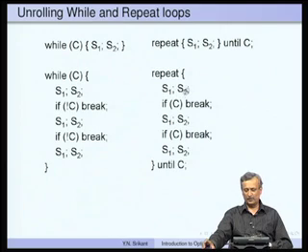Here S1 and S2 will be executed, that is the at least once part, and then you check it. S1 S2 goes on executing until the condition C is true, and once it is true, it stops execution of the loop. So, instead of checking not C as in the previous case, we check whether C is true. If C, then break. Similarly, S1 S2, and then if C, then break, S1 S2 and until C. So, this is unrolling the while and repeat until loops 3 times, very similar to the for loop, but there are conditional breaks in between.